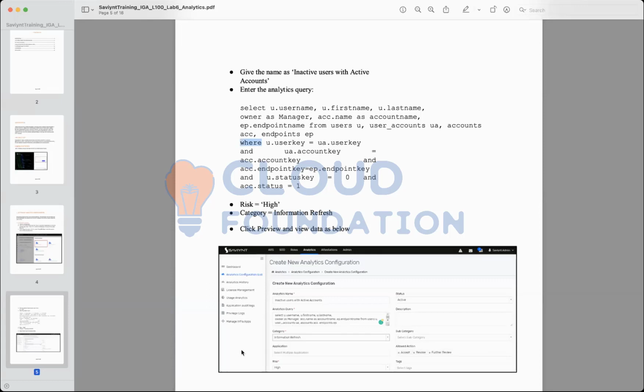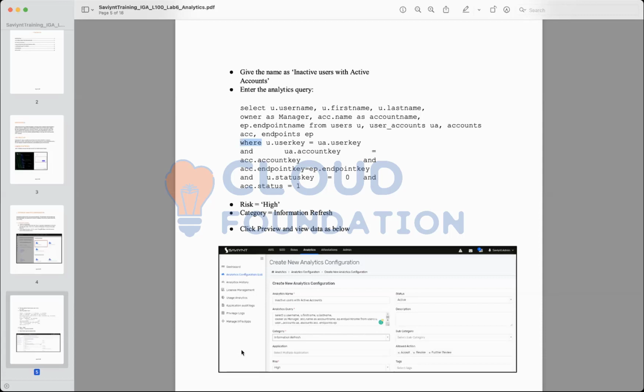But what you need to know, there are three, four, or let's say in total five types of tables that you need to know of. One is the endpoint table, which will hold the value of the endpoint, that is the target application that you're dealing with. The users table, the accounts table, and then you'll have the entitlements table. So I told you last time as well that you can give access to a person to a certain target application. But within that target application, what access are you giving to that person? Right? That is called entitlement.